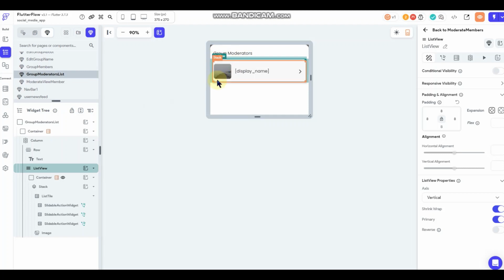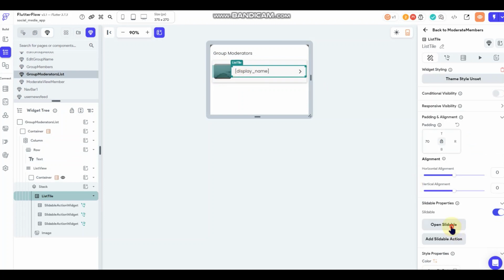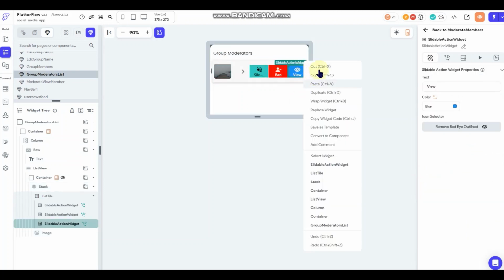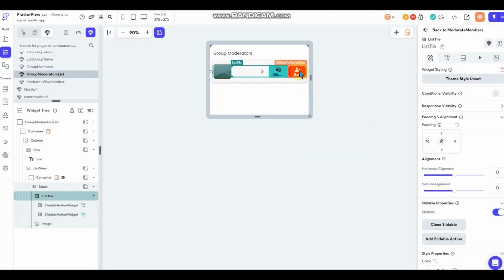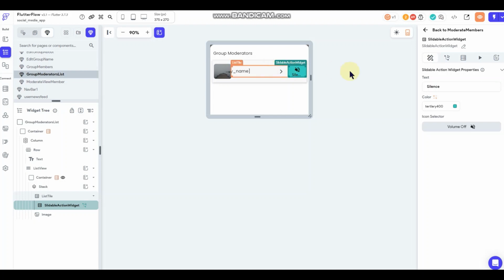Now, granted, I could just make that into a component, so I could just move it around, but I actually don't want to use everything that's in here, so making it into a component wouldn't really even make sense. I actually want to get rid of that. I don't want to use that, and I don't want to use this. I only want to remove their moderator status. So let's see here.